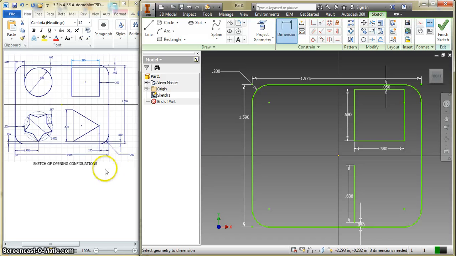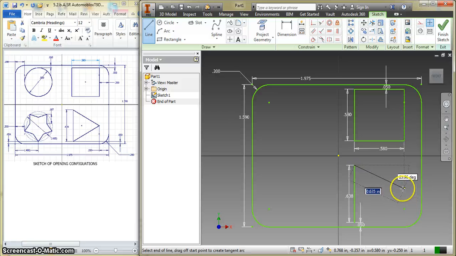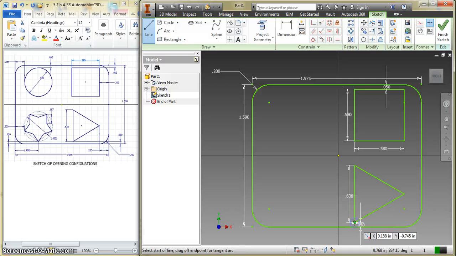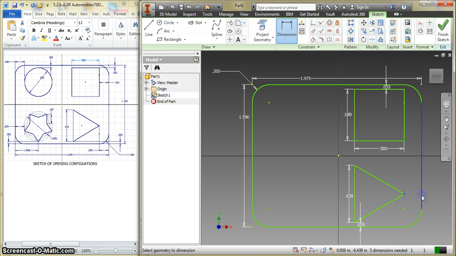And how far do I want it over? Well, let's put in our other lines first. We want to get those 2 dotted lines, put those in, and I can escape and dimension from the corner here over to here.